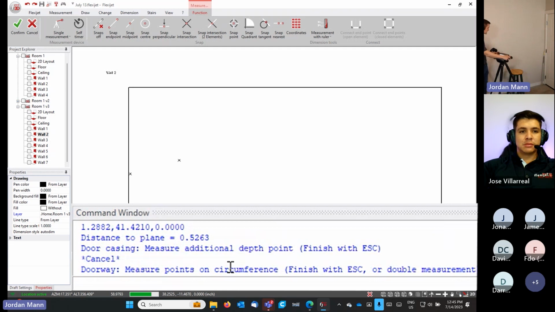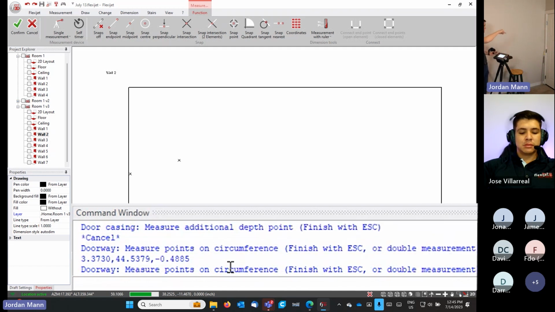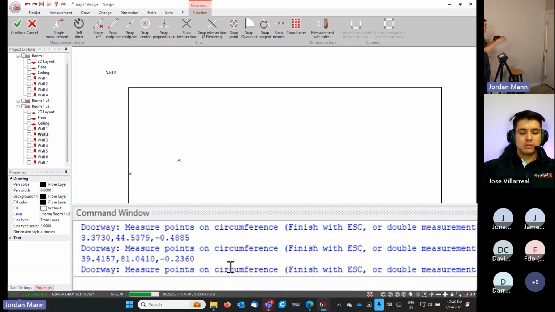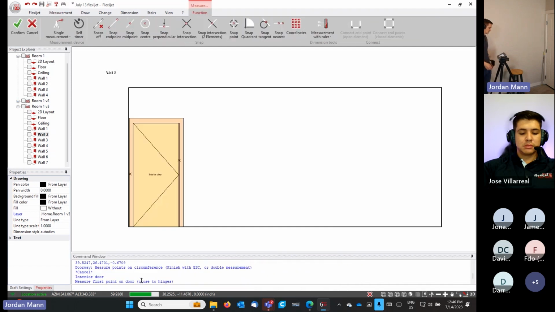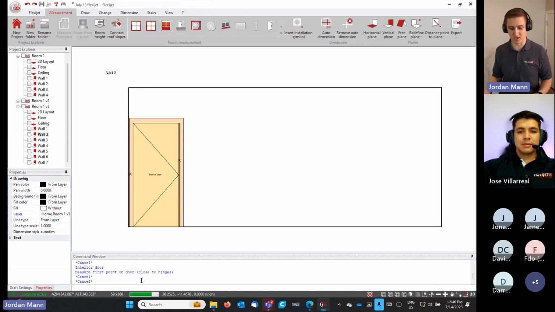And now the doorway itself, this is actually the passage in the frame there where the door fits. Again, I need a minimum of 3 points, one on the left, one on the top, and one on the right. I can take more if I want, but it's only going to take the maximum in this case and draw the door around it. And there we go. We've got a door. Prompting us for a new door, just like our usual functions, polylines and multiple lines. It just restarts and runs in a cycle here. So we put that door on the page.